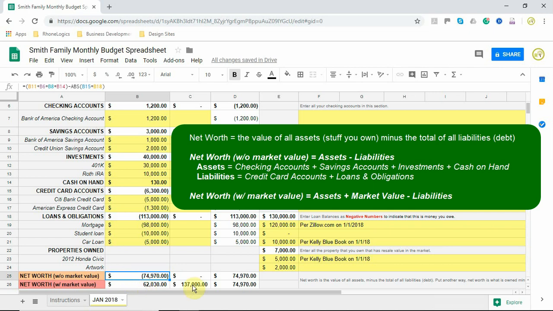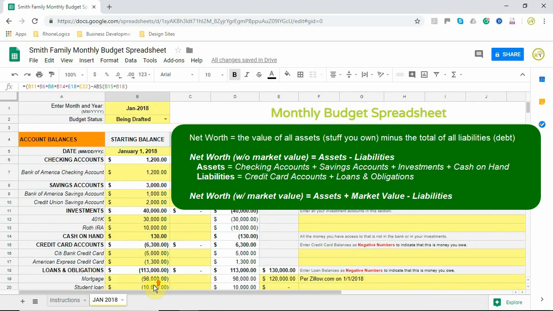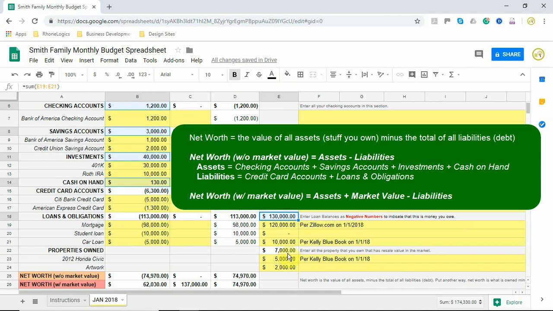So now it's accounting for the actual value of the items that I owe money towards or that I own outright. So if I was supposed to sell those items today, what can I get for them in the market? So with that calculation, it's summing $1,200, $3,000, $4,000, $130, and $130,000, and $7,000.